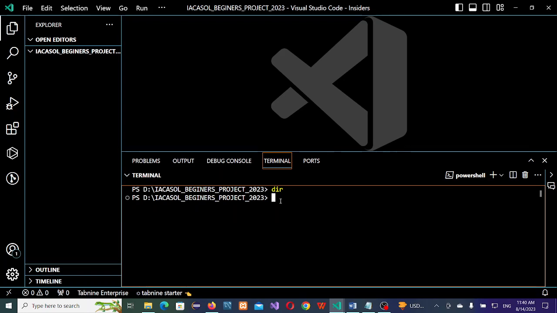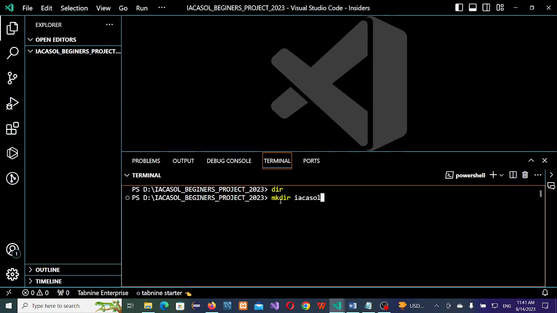So what do we do? We create a project here, right? So now let's create a project. Let's create a folder first. Make directory, that is the command. Make directory, and the directory name, let me see, aka so.